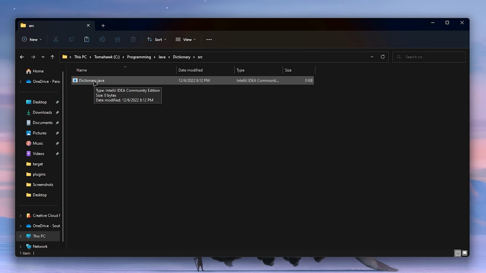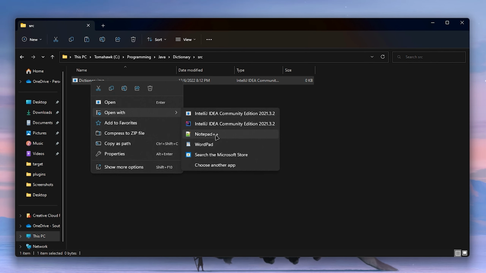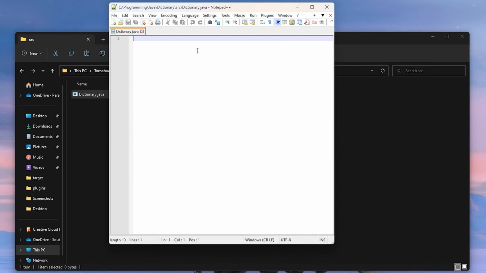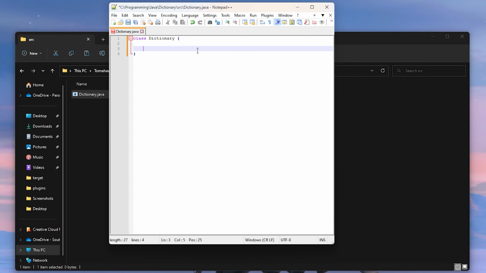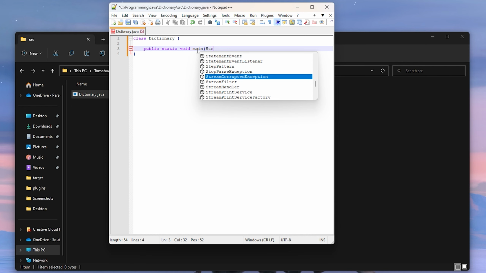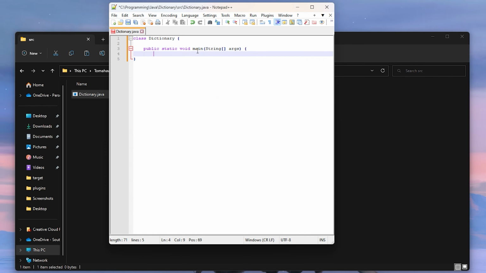So now that we have our dictionary.java file, we can open this in an application such as Notepad++. We essentially just need to label this class as a dictionary. So we will label it class dictionary, opening and closing brackets. And then within this, we'll create the entry point to our application. So this always starts as public static void main, and then you throw in a parameter String args. You don't have to worry about that for this tutorial, but we'll also want to have an opening closing bracket. Everything that we do will be contained within opening closing curly brackets in terms of methods and classes.